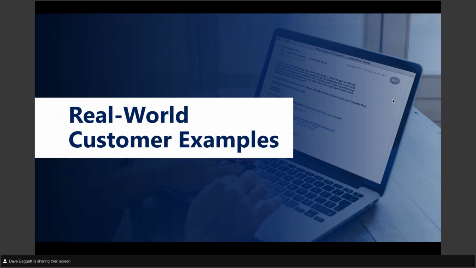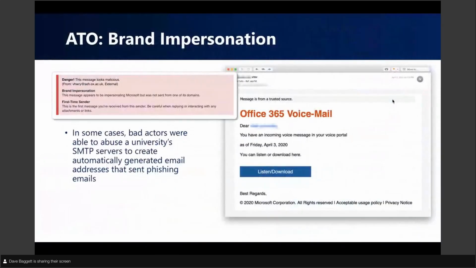So here are a few real world examples of account takeover that we've caught, which will hopefully give you some intuition about how this works and how useful it is. This is a really common kind of brand impersonation. It's impersonating Microsoft. I'm sure virtually everyone here has seen something like this. This is a pretty poor use of an account takeover because it's imitating a brand coming from a university account. It's pretty straightforward for a system like ours to tell that Microsoft Mail doesn't come from Oxford University.